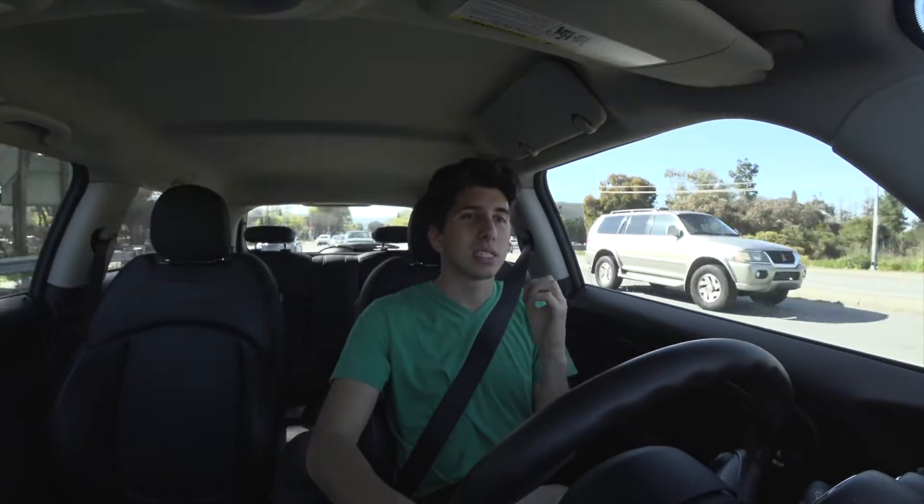The car does feel faster. I don't know how much faster a stock F56 would feel if you didn't have the tune on it. But since it has the tune and the intake now, it is making a huge power difference. And I'm even spinning tire in third gear — foot down, sport mode, third gear. It is spinning tire, which is getting kind of ridiculous, but it's also just stupid fun in this car. Performance-wise, I do think it brings the performance up. The butt dyno says yes. It's a more sensational drive. So I have to say this is definitely a setup I would recommend.